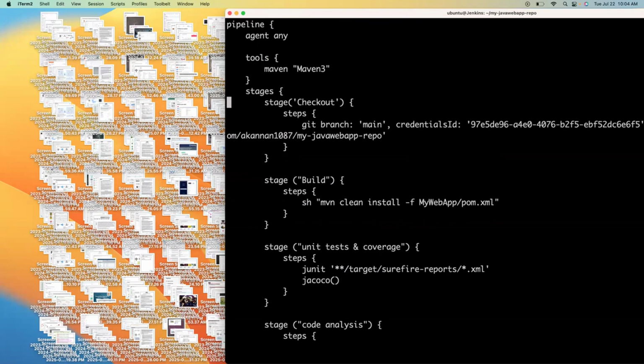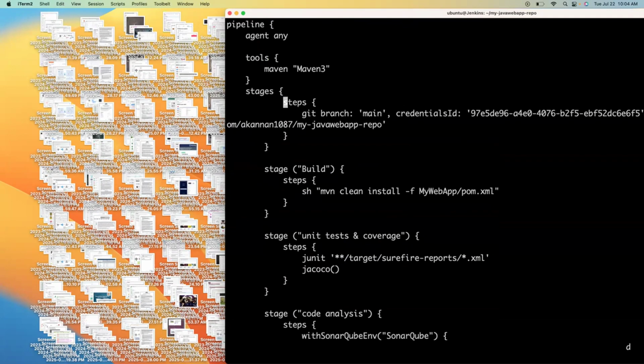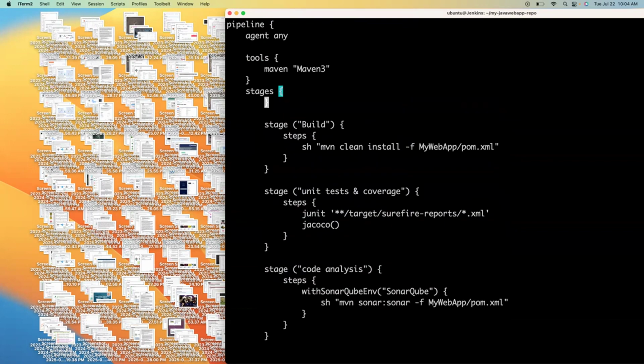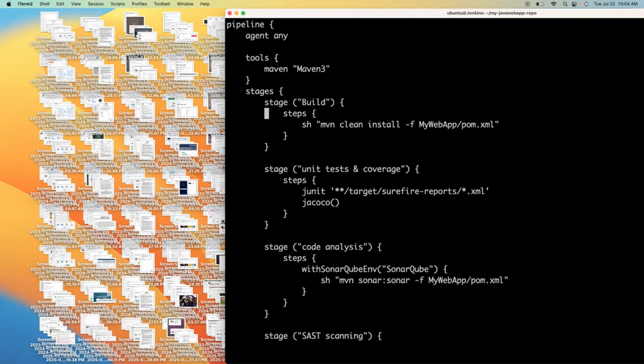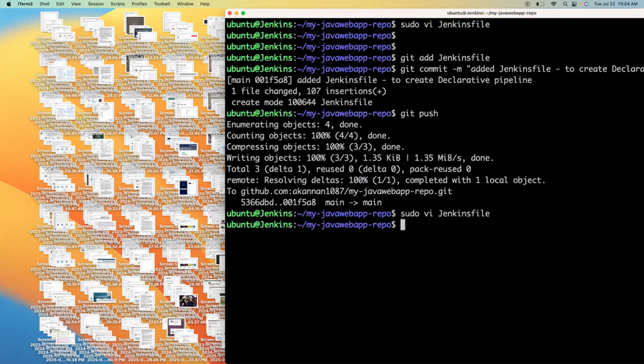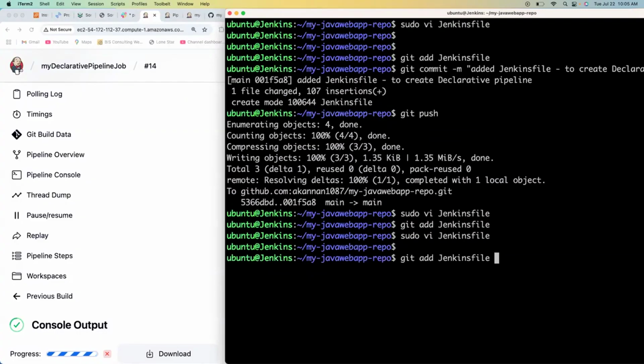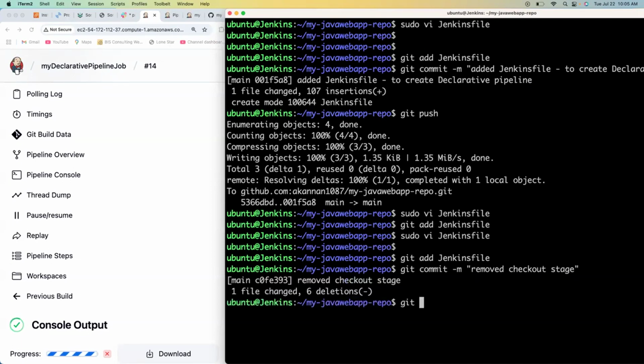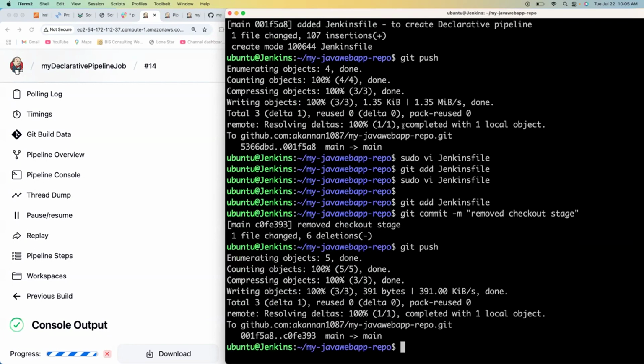So this is actually not needed. Why? Because pipeline already knows where the source code is. So you can actually delete this. Okay, you can actually start with the build stage. Okay, so let me say git add and then git commit. I'm going to say removed checkout stage, and then I'm going to say git push.